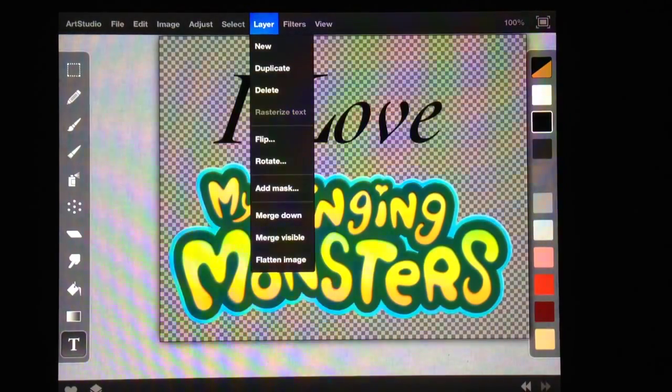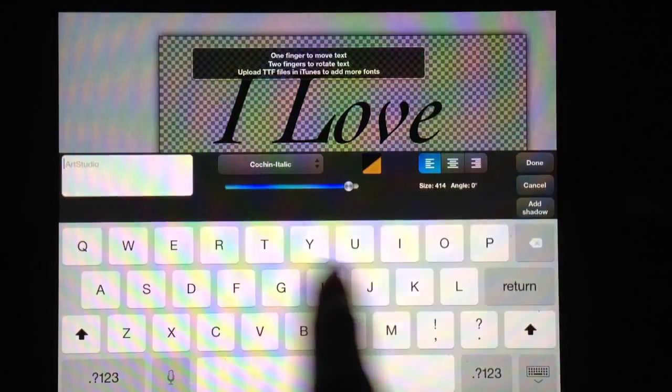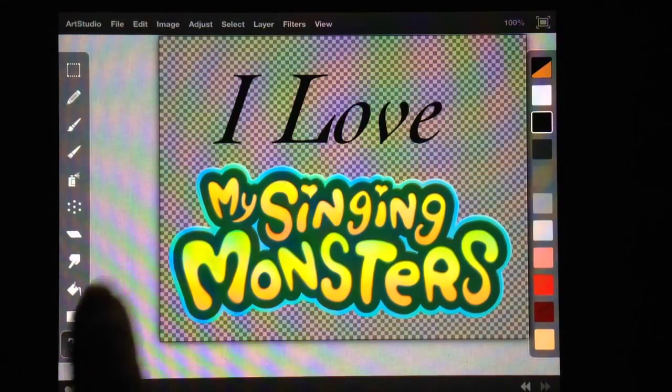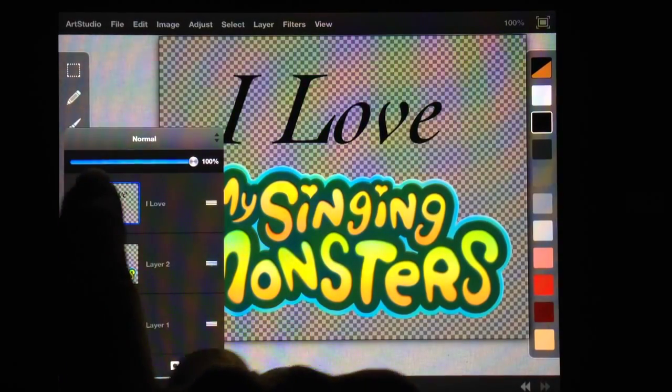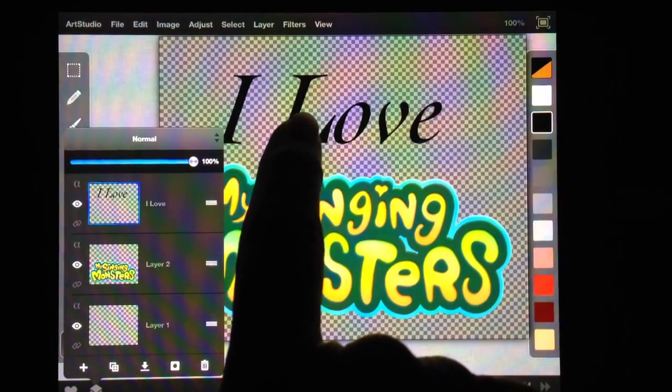Let's go to rasterize. Not a word that I'm really familiar with. I'd never heard of it until I used this app. So I had to do that. It's no longer a font or text. I can't change the lettering now. It's more of a picture that I can manipulate.